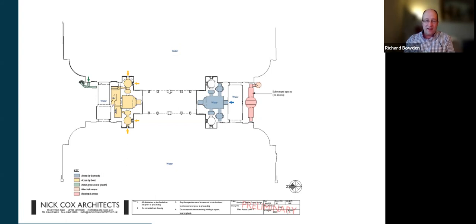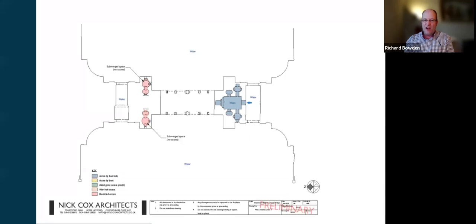So if we go to the next slide, it just shows areas that we can't really get to because they're at water level or below. So the pink areas to the left are below the water level. There's definitely rooms there, and you can see the ceiling structure and the sort of window structures that have been blocked up. But there's only, I don't know, a metre or so of airspace there, and then 2 metres or so of submerged room.